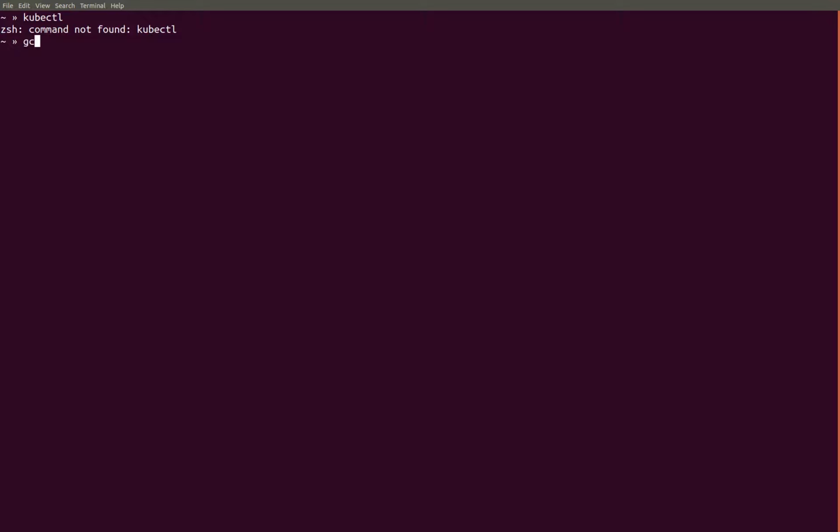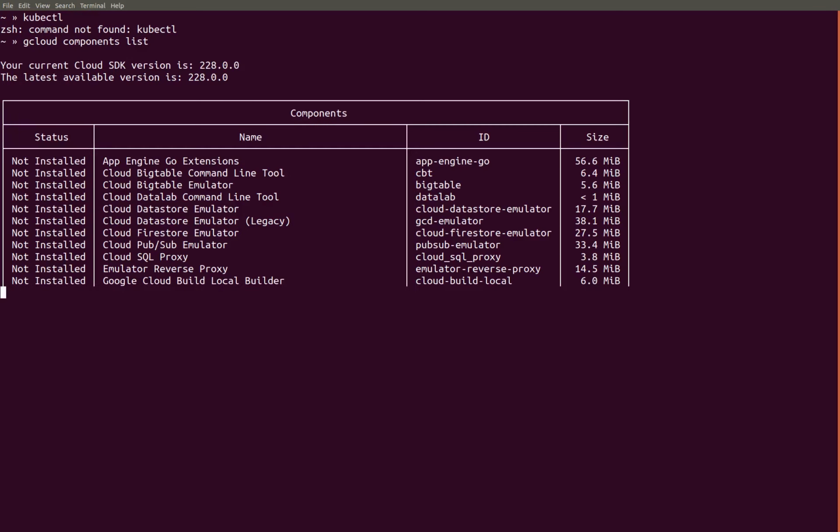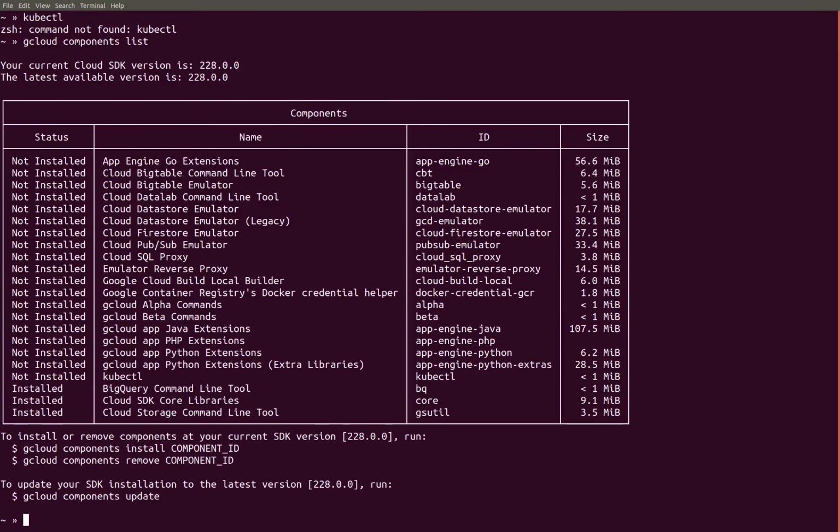So the first thing we're going to want to do is, and also you can verify that if you type in gcloud components list, it's going to show you all the stuff that you currently have installed and all the stuff that you could install. And at the bottom there you'll see we have BQ installed, we have core stuff installed, and GSUTIL. So right above those three, the fourth from the bottom there, you can see kubectl is listed.